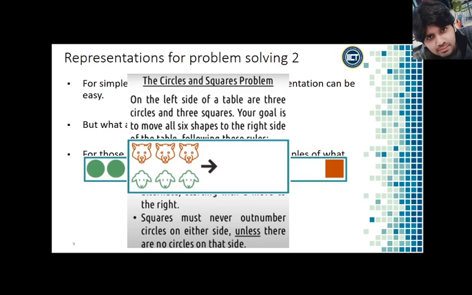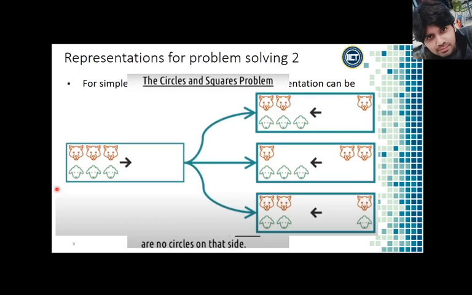Finally, we can make this visualization even a little bit more useful by actually showing the movements between the different states, like this. So that way we can see that for any state in the problem there's a finite number of next legal states. This would also allow us to notice when we accidentally revisited an earlier state so we can avoid going in circles.